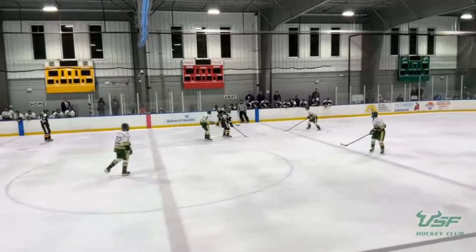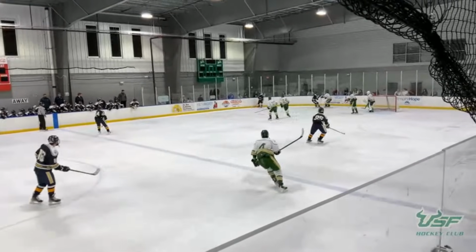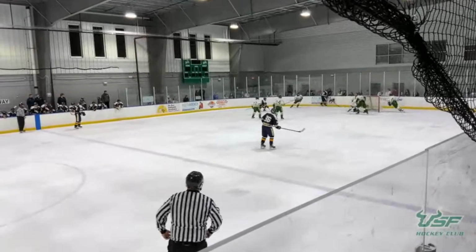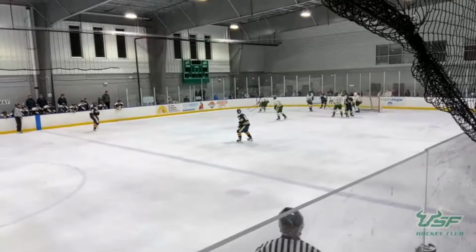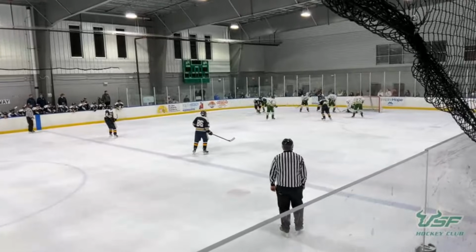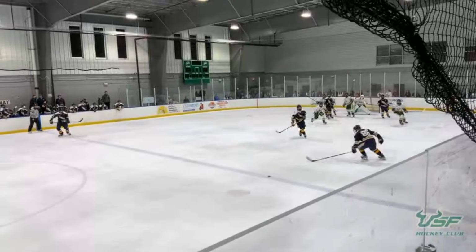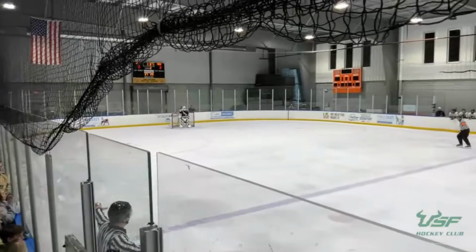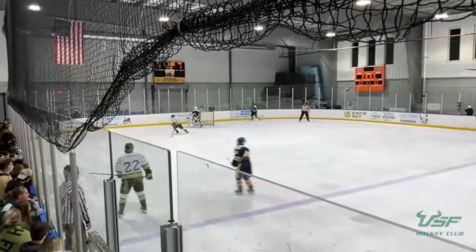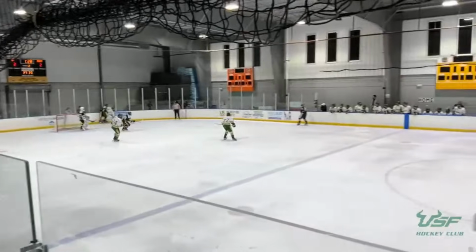And now Embry-Riddle with possession again, and it's patted away by Ryan Patrick Koch. A lot of stick action going on as Jedi gets pushed to the ground by Nick Cox. Loses his balance. And the puck almost goes in. Patrick Koch was not paying attention and it went off of his pad. He is very lucky that did not go in the net. That could have been an unlucky sequence for USF and a lucky break for Embry-Riddle.